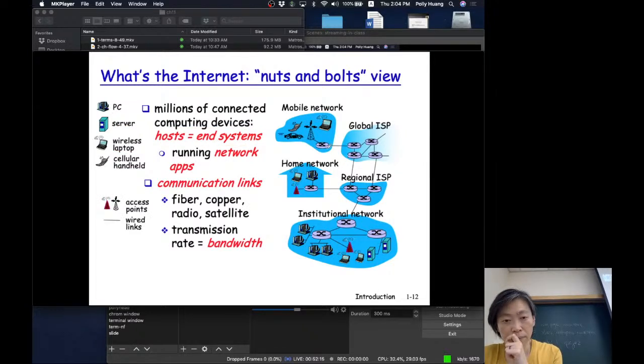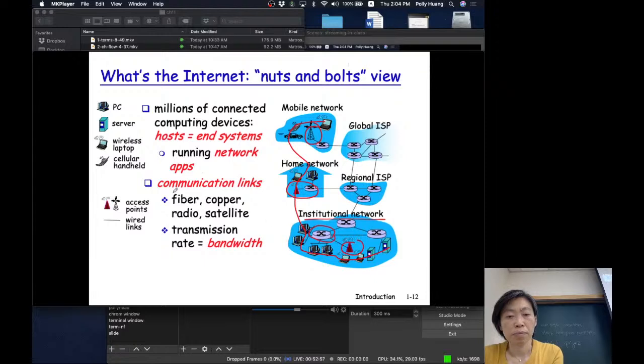And then, as I mentioned, whatever machine you're using, whatever end system you're using, you are connected somehow to a cellular tower, to a Wi-Fi AP, to an institutional switch. Inside NTU, there are also a number of routers exchanging data because we do have several departments. So typically institutional networks have a few more levels of hierarchy than the home network or the mobile network. But some of you could be accessing the NTU wireless network to the internet.